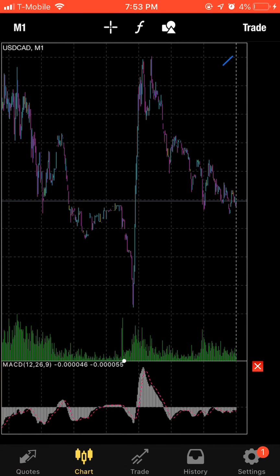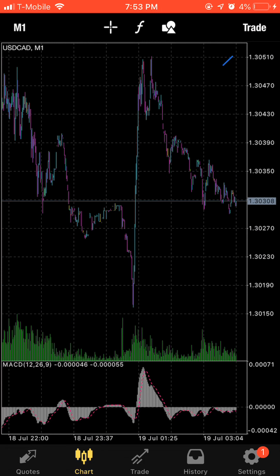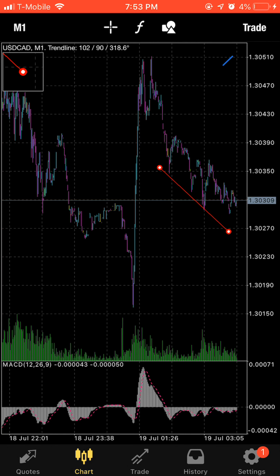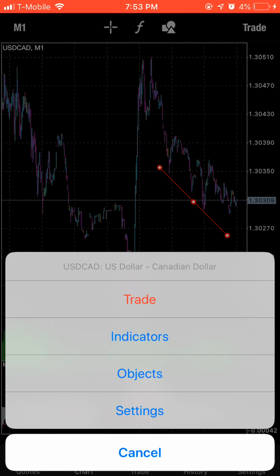I don't know where it went. Give me 1 second. So I just click somewhere and I drag it down. And if you look at the left hand upper corner, you can see that it's kind of more detailed. It shows me where I'm placing things in more detail, which is awesome. So boom, there's my trend line when I need it.